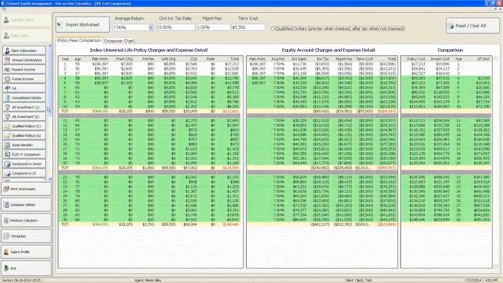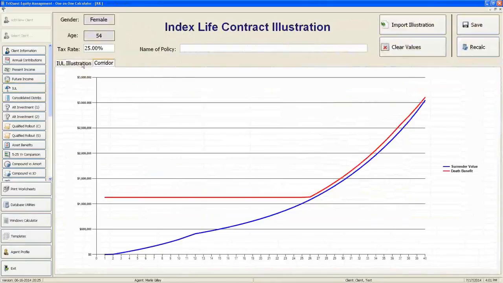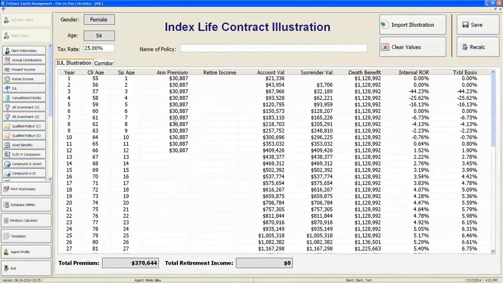Keep in mind, I want to show you another tab that works with what I just showed you, the IUL tab and the IUL cost tab. When you look at the alternative investment tab, when you click on reload premium, the tab will be highlighted. You can actually go in here, and if you look at your IUL tab, and you had done this the way that we originally had, where we had the $364,000 coming in and we had the $100,000 coming out, and we were doing that from, I think it was the 17th or 18th or 20th year going outward.